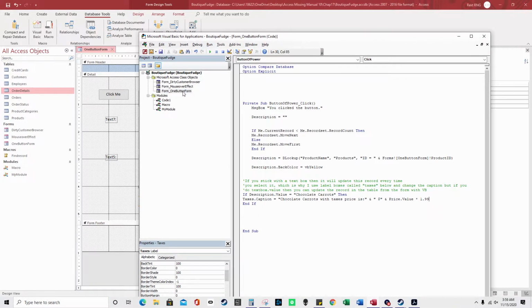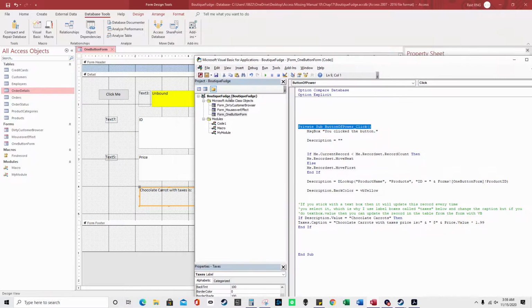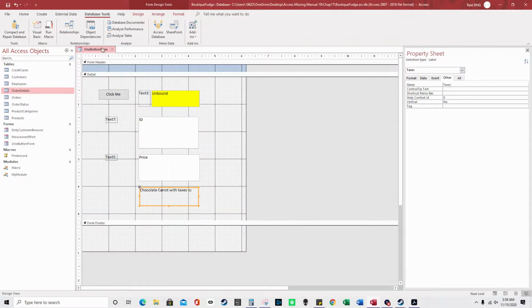Visual Basic, yeah, and this is all code on the form one button form, because this is related to every time I click this button, because this is a private sub. So it goes to, I guess chocolate carrots. I'll wait till it's chocolate carrots.